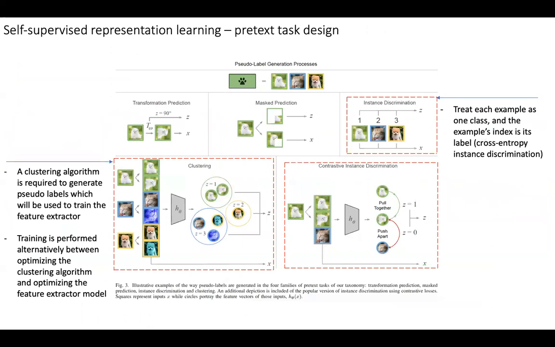So what are the possible pretext tasks? Here are some examples. It talks about how we can generate different input and label pairs in this pretext task. For example, the first one is the transformation prediction pretext task.